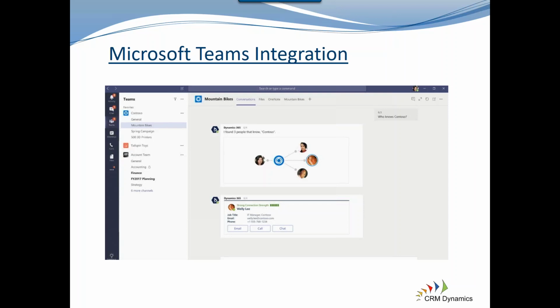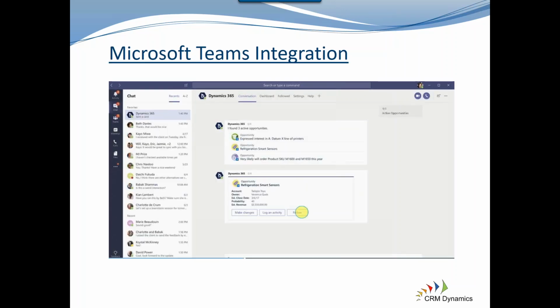And all that's done within Teams. You really don't need to actually go in and open Dynamics for that, right? So going into the next screen is, now let's run some queries. Let's say if you go in and type a query in Teams that says, show me my active opportunities. It goes into the Dynamics 365 instance and pulls out the top 3 opportunities that you have.